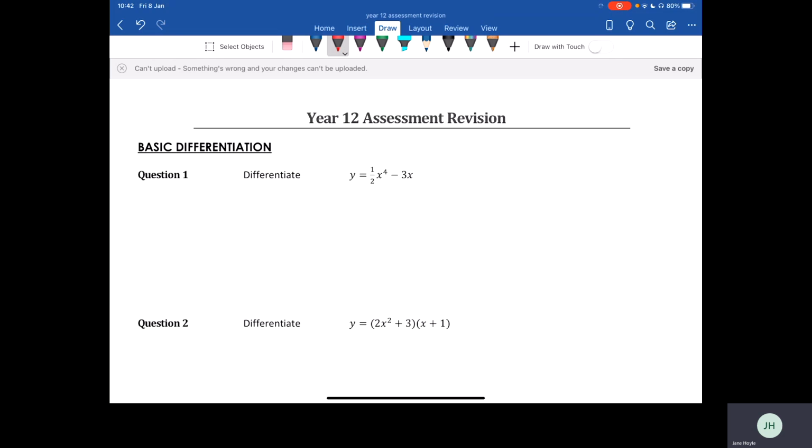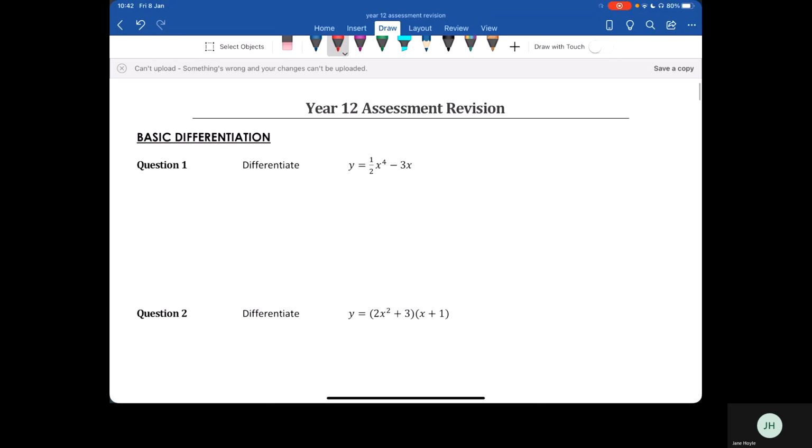So with this one here, we have got dy dx. I would write the half down and then I think about differentiating x to the power of 4. Differentiate x to the power of 4 for x cubed. Differentiate 3x. Of course, think of that as x to the power of 1, reduce the power, x to the power of 0, it vanishes. Whenever you differentiate anything multiplied by x, the x always just vanishes. And then just tidy that up. 2x cubed minus 3.